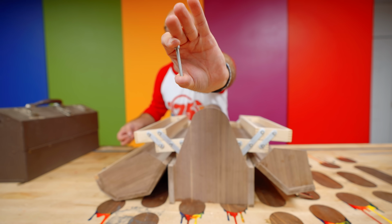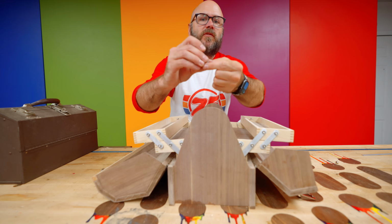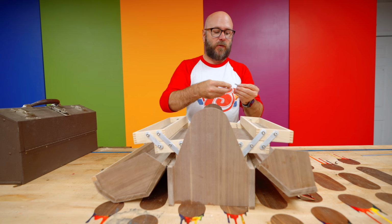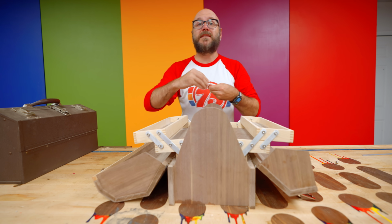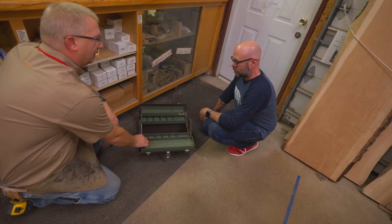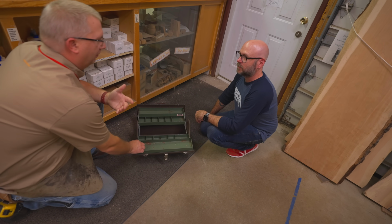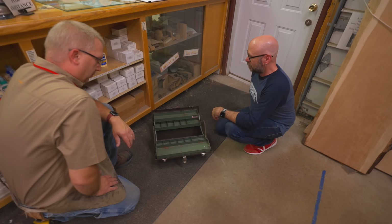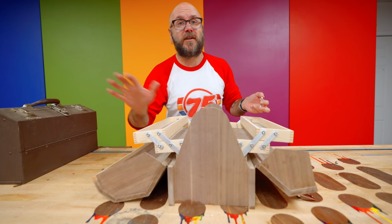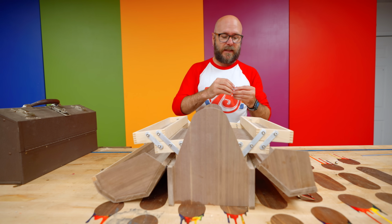I'm just using this fine thread bolt here, and then I'm going to use a cap nut on the end. So I will be cutting the bolts to length and then screwing that on there. When I was at KenCraft getting the wood for this, they suggested using Chicago screws or Chicago bolts. I'm not sure why I didn't go that route, but I went this route. That might be something you want to look into if you're going to make something like this.